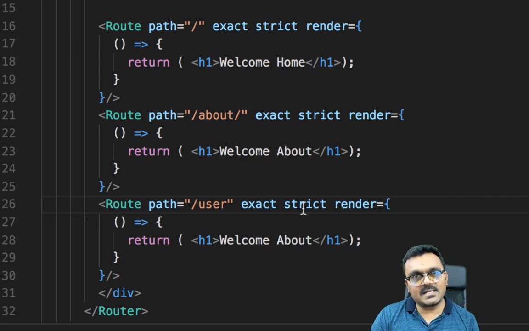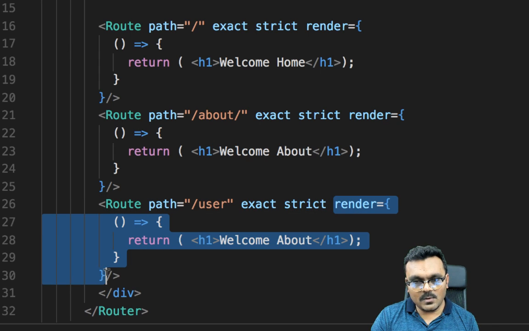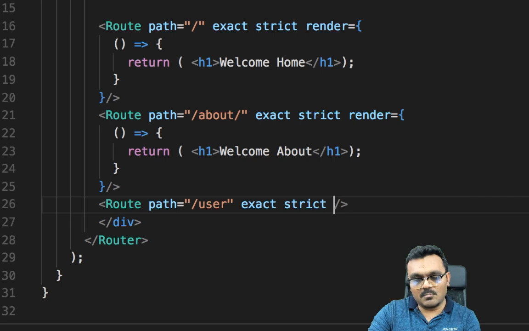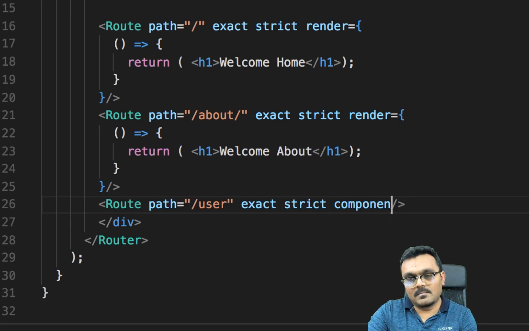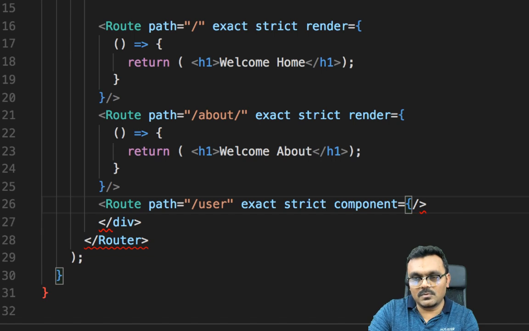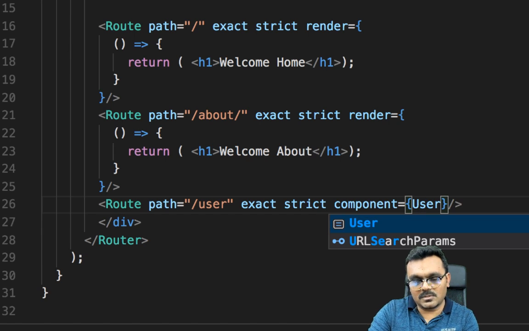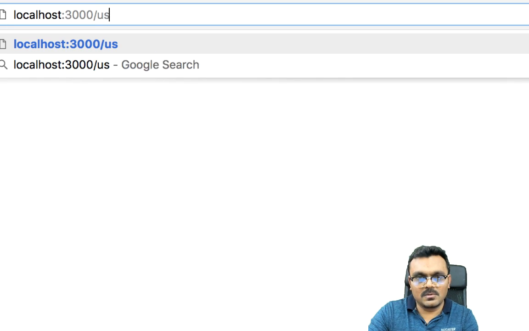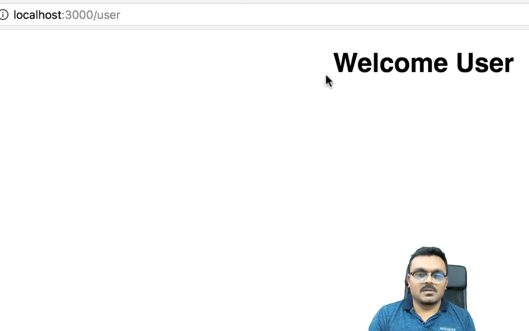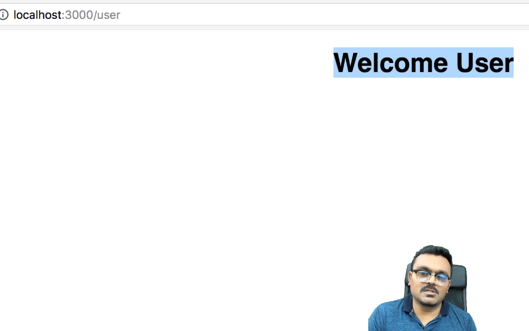We can keep the exact strict same as it is, but instead of render, what I want to do is I want to render a component. So I would simply say component equal to, inside I would say user. Okay, so now if I do user, it would display user, which is coming from component.